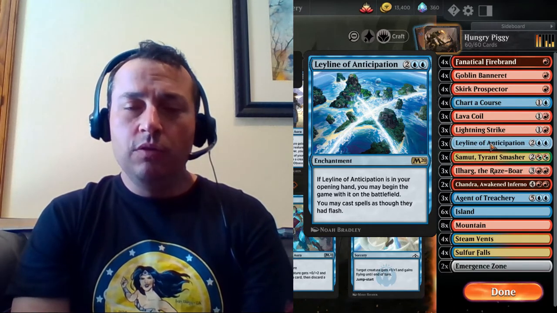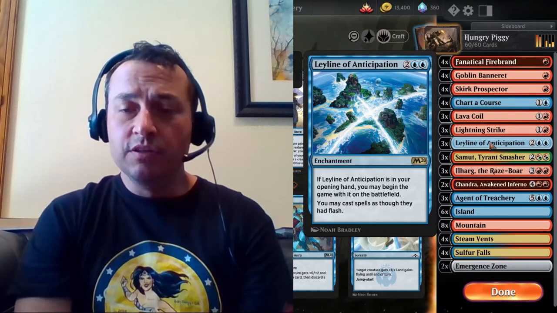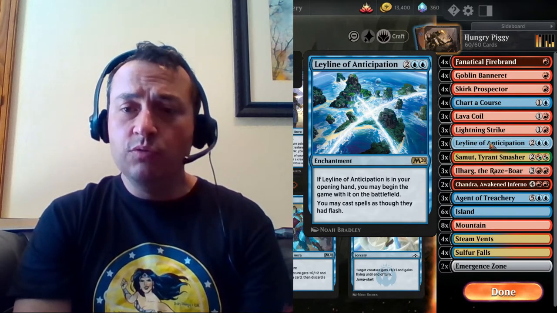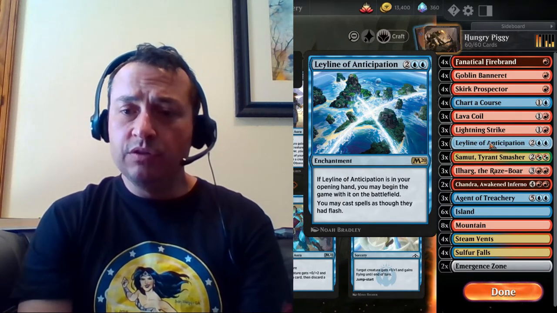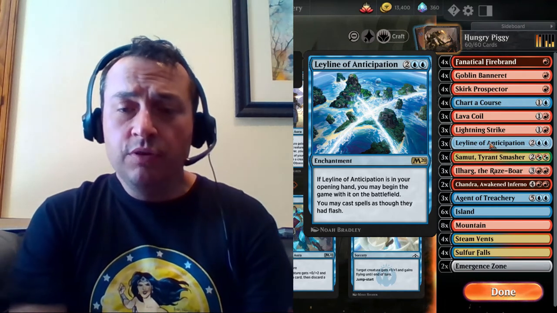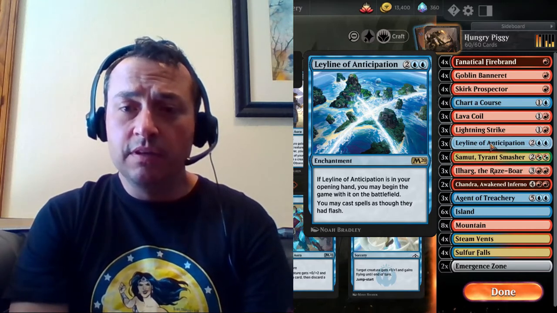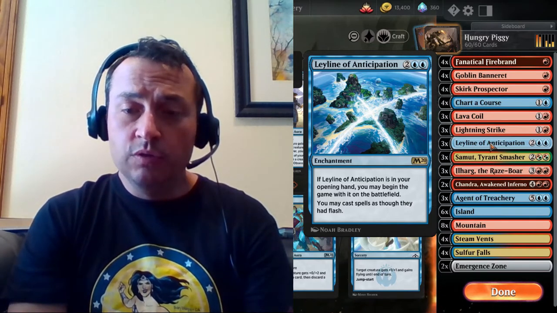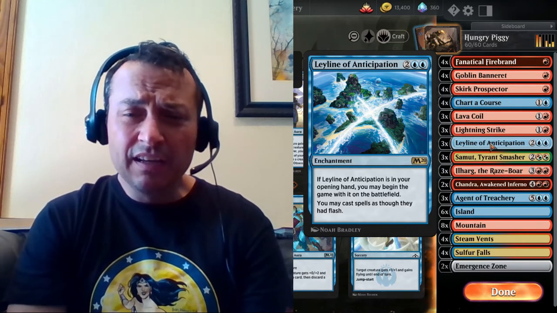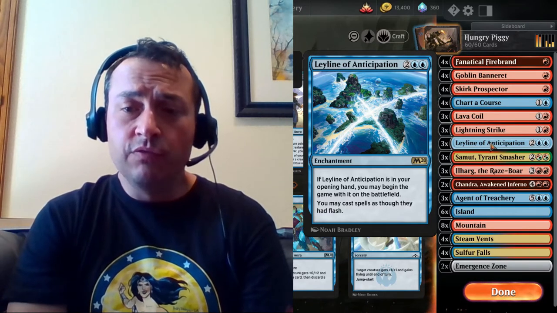Since we do have kind of a fragile win condition with these 1/1 goblins and a huge gap between 1/1 creatures and getting to Ilharg, putting stuff on the battlefield at the end of your opponent's turn will help prevent a lot of removal, or at least some of it. So Leyline of Anticipation, even if it comes out on turn 4, that's fine.